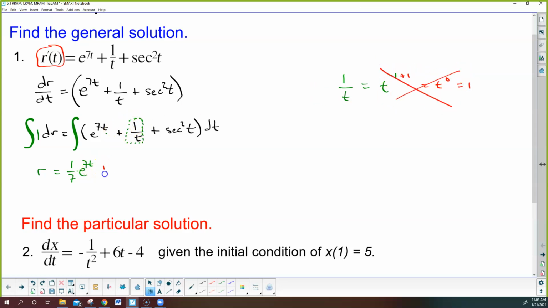So this is a special fact that we will spend a lot more time on, but its antiderivative is the natural log of the absolute value of t. Right? Because remember, if we take the derivative of ln, it's 1 over t. So I'm taking the derivative of my answer to get back to where I started. So just be careful with that 1 over t. That can trick people. And then the last piece is whose derivative gives me secant squared, and that is just tangent. You can put the t in parentheses, it doesn't really matter.